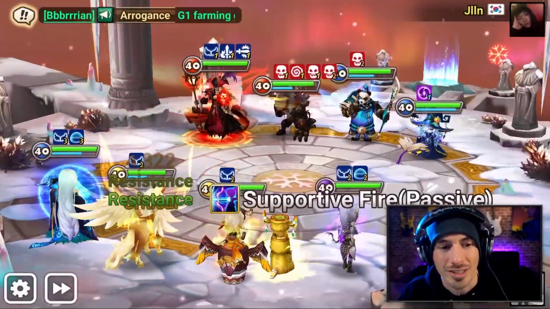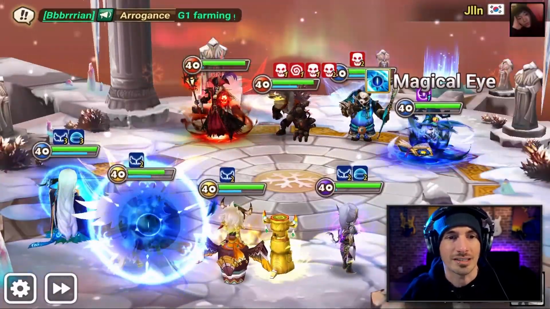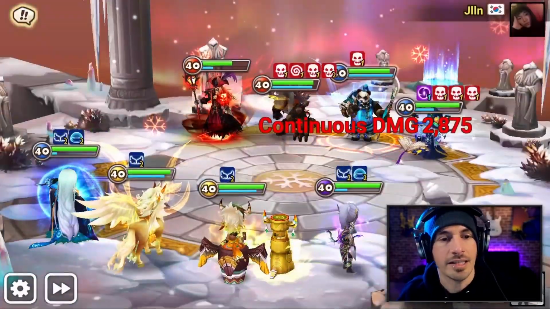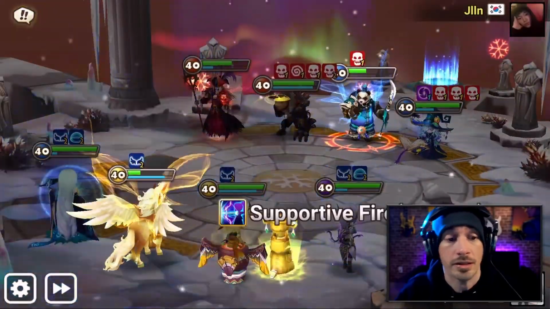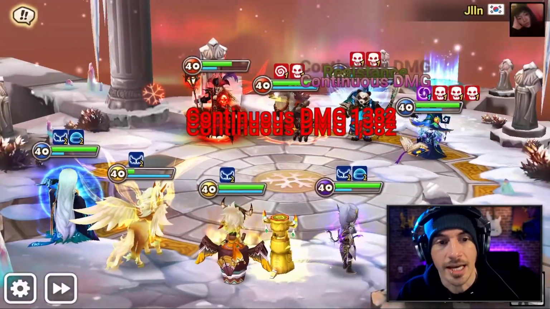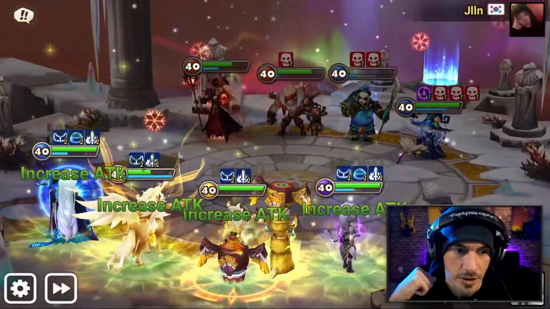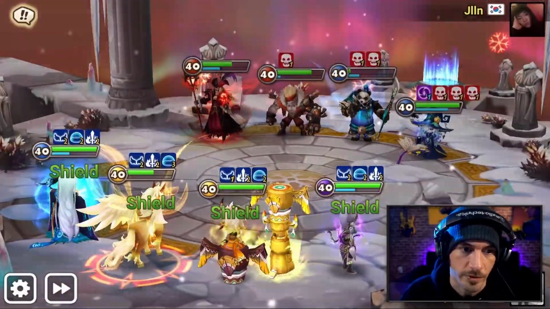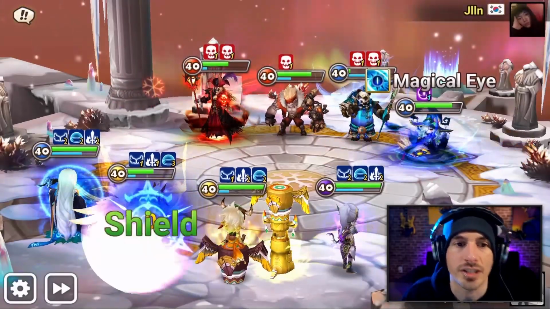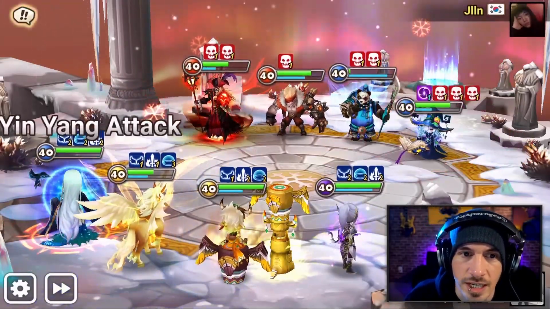She's not even going to bother risking it because there's really no reason, because the Antares is going to have to hit something. If he hits Isillen, then the Diana's going to increase her attack gauge. If he hits the Diana, then Isillen is going to revenge, or Isillen is going to do his supportive fire, do all this continuous damage. So right now, he's just taking so much continuous damage.